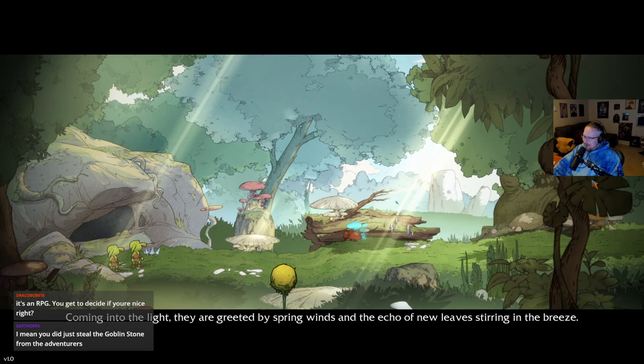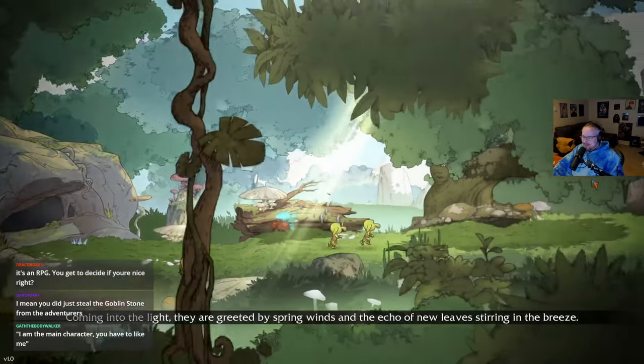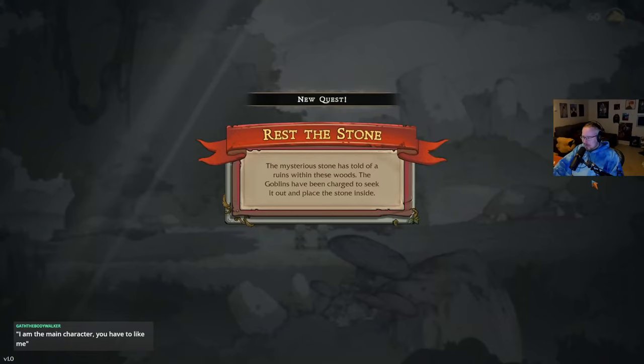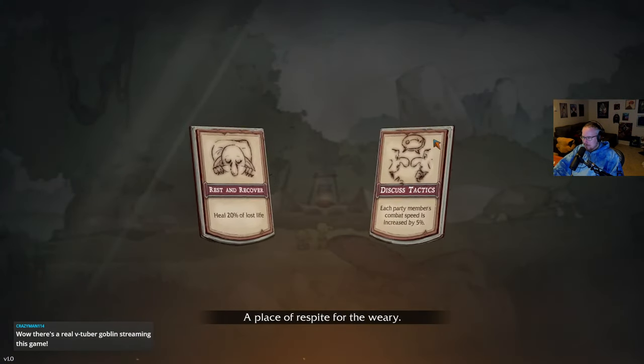Did they just steal the Goblin Stone from the adventurers? Yeah. They are greeted by spring winds and the echo of new leaves stirring in the breeze. Mysterious stone has told of a ruins within these woods. The goblins have been charged to seek it out and place the stone inside. A place of respite for the weary.